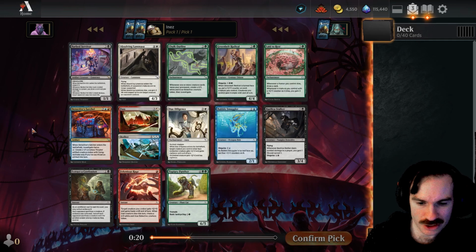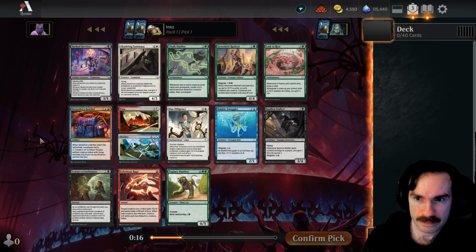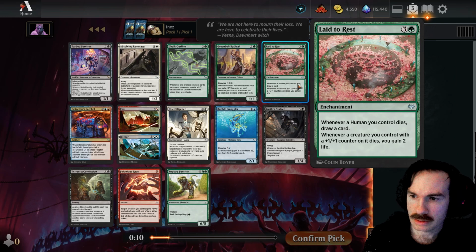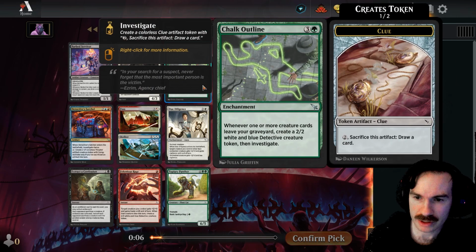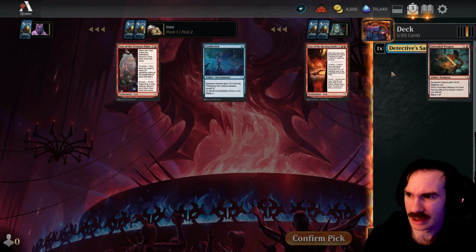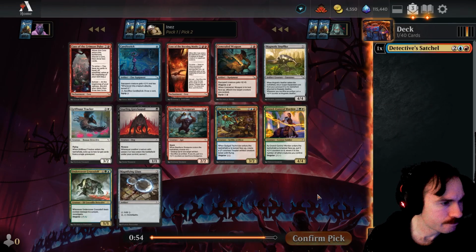I like the Satchel a lot. It's a little bit clunky, but it's a fun card. Radical is monocolor. It's also an uncommon. I mean, this is an uncommon too. That one's cool. Chalk Outline looks like a fun build around. I think I'm just going to take Satchel, even though it's a gold card, because I think this card's pretty awesome. Comes in, draws cards, spits out Thopters. It's really good.